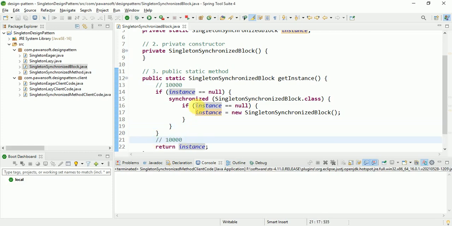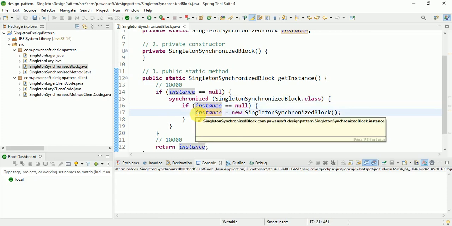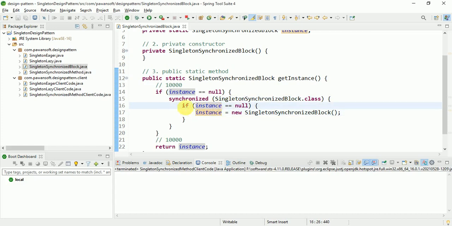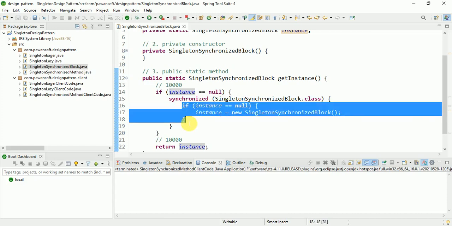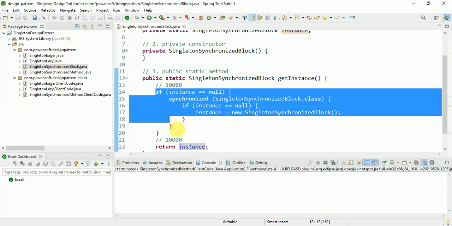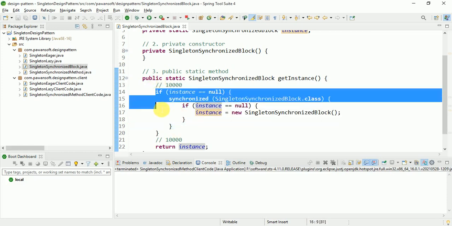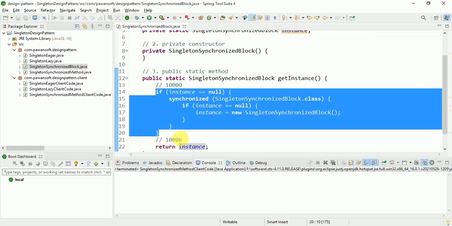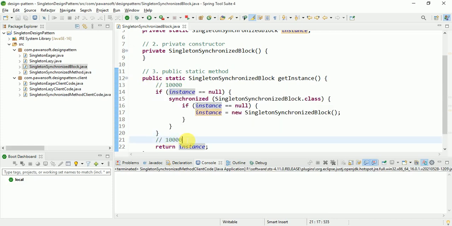Then, meanwhile, the second thread will come and execute this synchronized block, and check if the instance is not null, right? This instance is already created by the first thread, so for the second thread this condition is false. So from here itself the condition is false and it will execute these 10,000 lines, right?